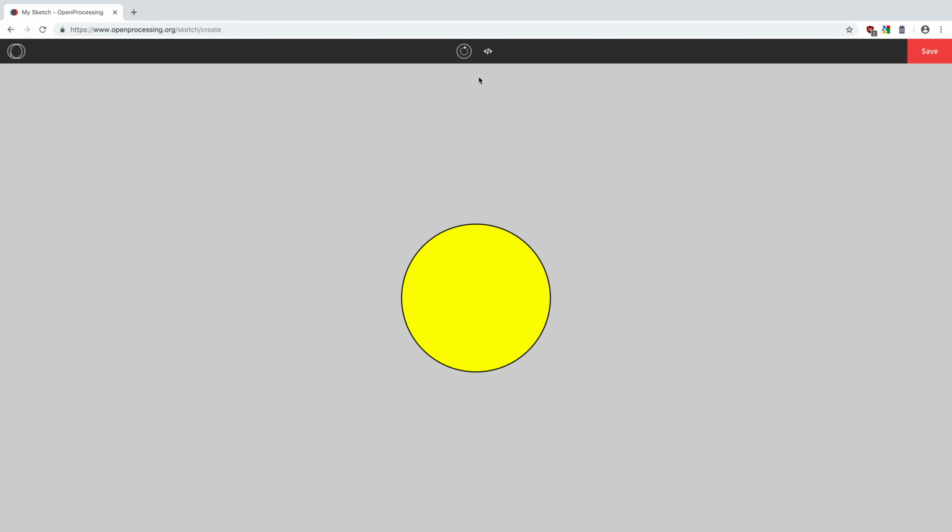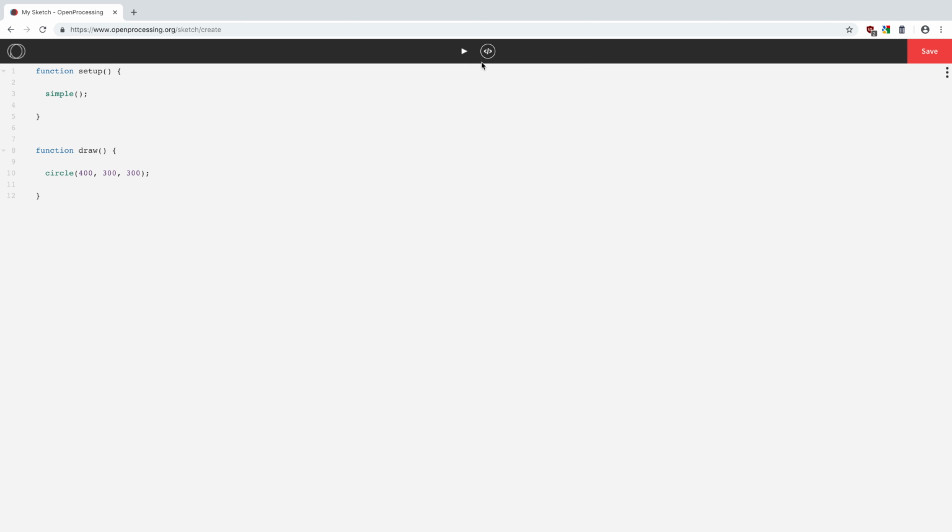If you've never coded before, you've written your first computer program, and it draws a lovely yellow circle with a beautiful outline in the middle of the canvas. This is called a canvas, by the way, the area that we draw on. Let's go back to the code. So that was not too difficult, was it?